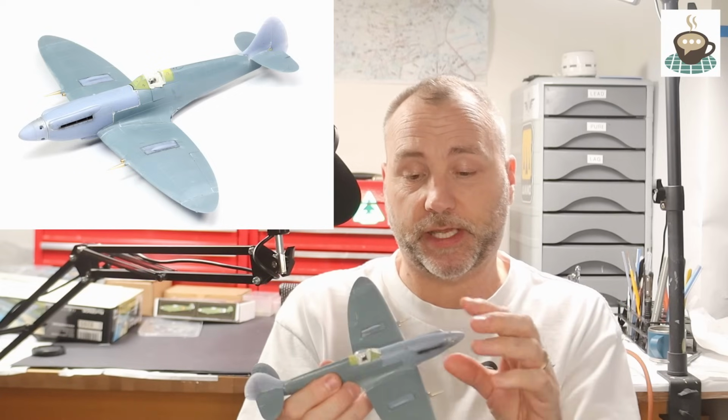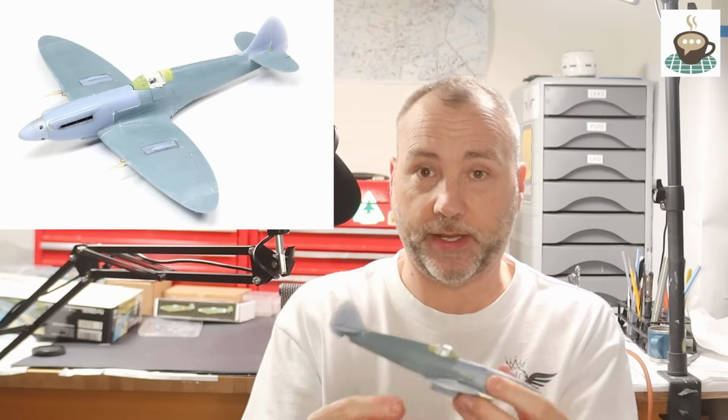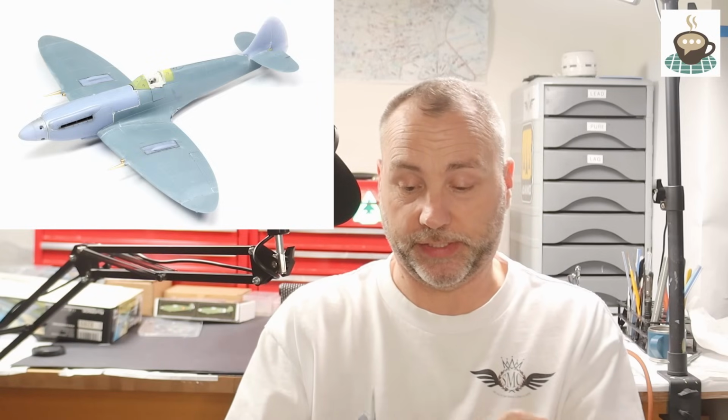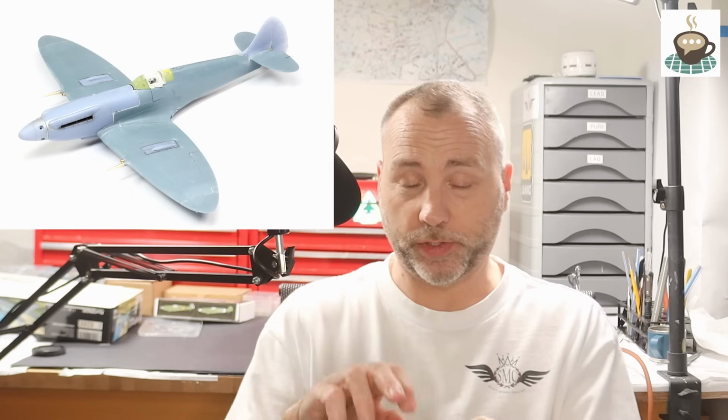Then gluing the wings to the fuselage. So what Matthew recommends is put the lower wing part on, glue that in, and then glue the top wings on top. That's great, but don't do what I did and forget the wing spar. In fact, I would recommend you build up the wheel well, and you build that lower wing first, then put it on, and then all you've got to do is just put the upper wings on. What I did is I completely forgot, and then had to build the wheel wells in situ, which was a right pain, including putting the forward strengthening beam thing on, and that was a right pain.